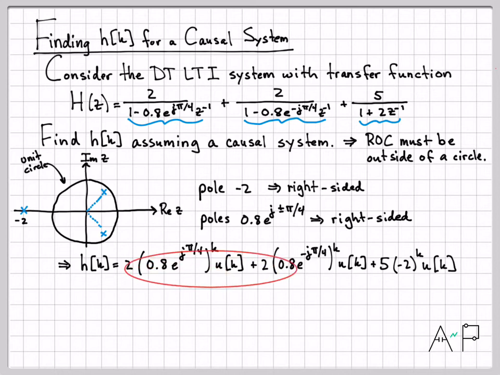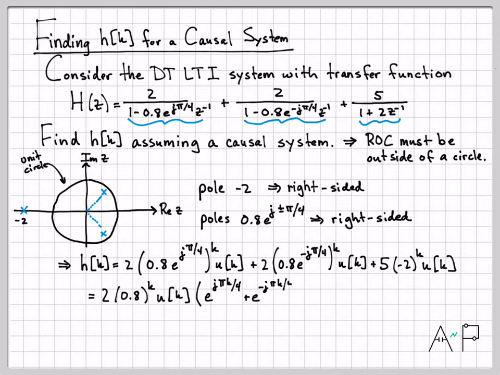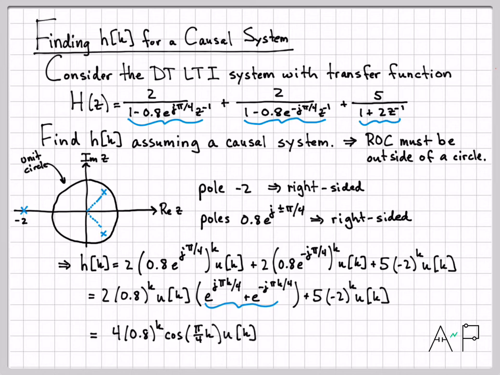And then as before, if I want to, I can factor some terms out here. These both have a 2. They both have a u[k]. They both have a 0.8 to the k, right? So I can factor all that out, and what I'm left with is e^(jπ/4) and e^(-jπ/4) raised to the k. And this we know is 2 cosine(πk/4) based on our trig identity. So I'll write the rest of that, and yes, that's 2 cosine(πk/4). So the 2 times 2 turned that into a 4, and the rest of this stays the same.